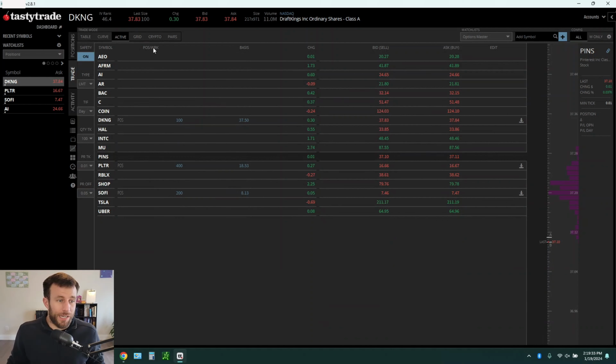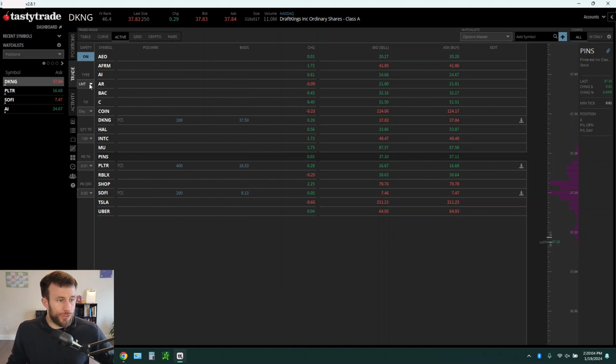But you can see here my current positions in my watch list, my cost basis for each one on the shares that I own, and then you can also see your bid ask, so the current price, and then the change for the day. There's also a ruler here that kind of shows the volume and the current price. So it kind of gives you a visual on the price movement.